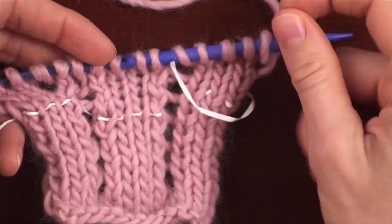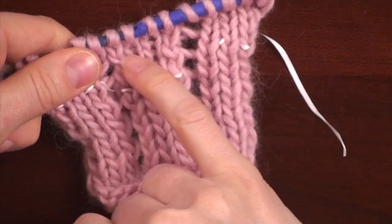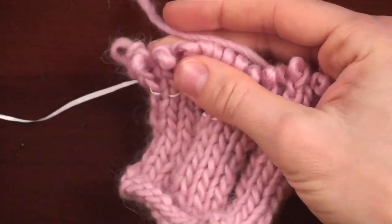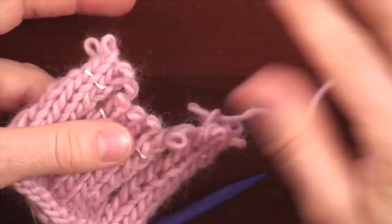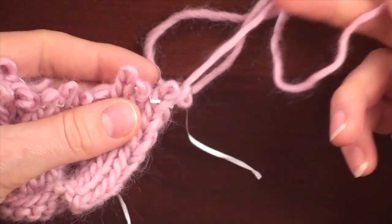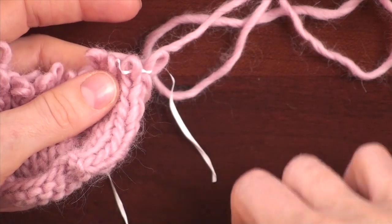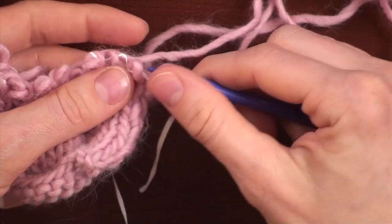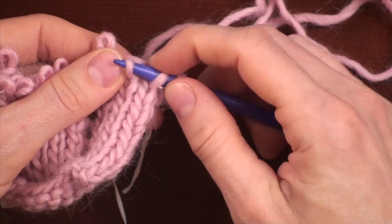There we go. And now, of course, here's one, say I made an error somewhere in this section of knitting. So here's what we do. We rip back to the dental floss, to the lifeline. And there it is, there's our row with the dental floss right in the middle. It just serves as a guide for the needle. So you just follow along with it.